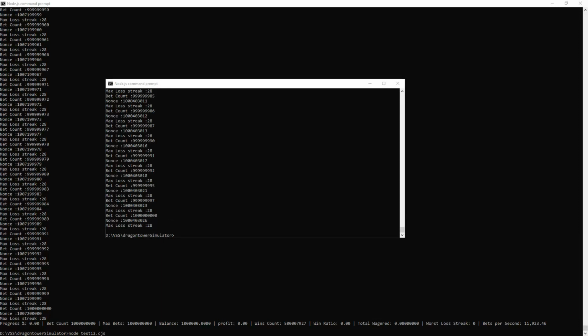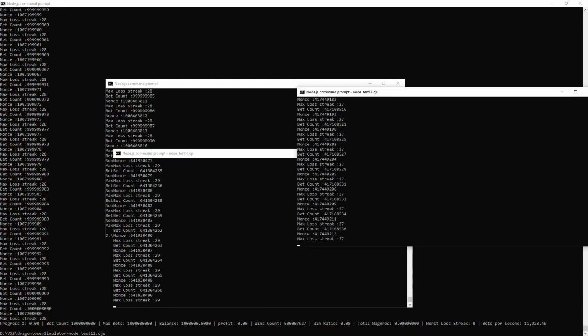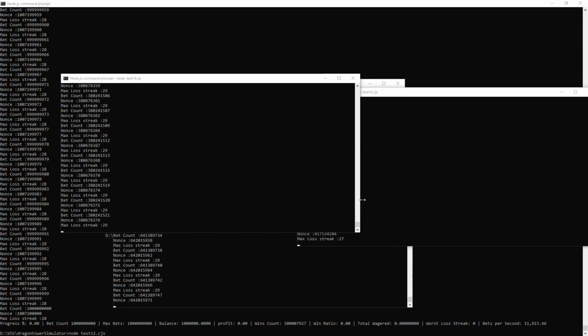Even that's not enough for me, so I'm running 4 more tests, and they're still running as we speak. Now you might think this is excessive, but these are the sort of lengths you need to go to in order to really thoroughly test an idea. Here I'm testing the maximum loss streak that you could ever likely see. By the time I finish this, it would have been 6 trillion bets, which would be 72 years of continuous non-stop betting at maximum performance.